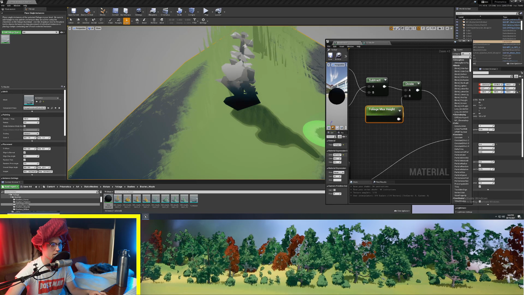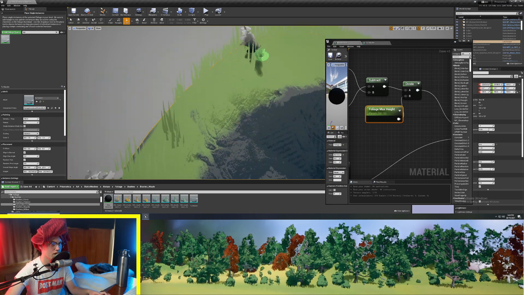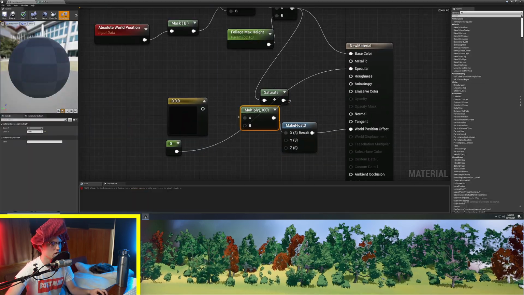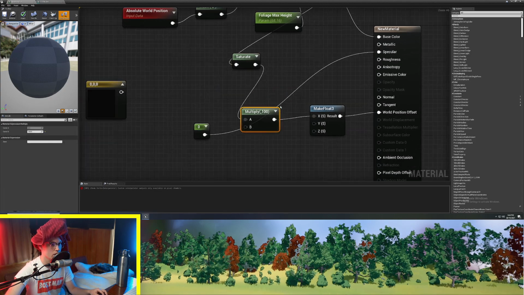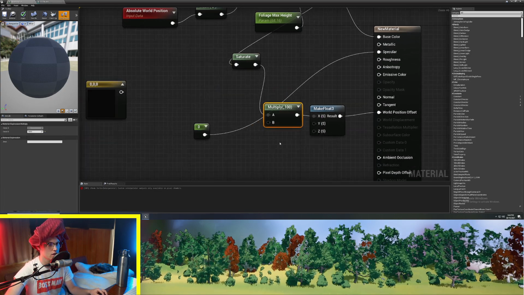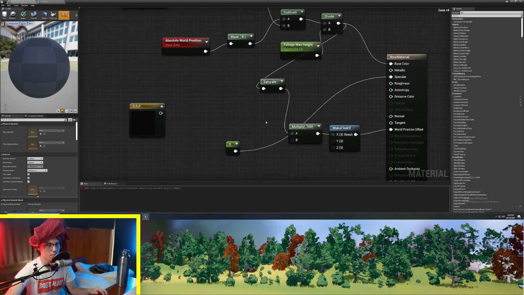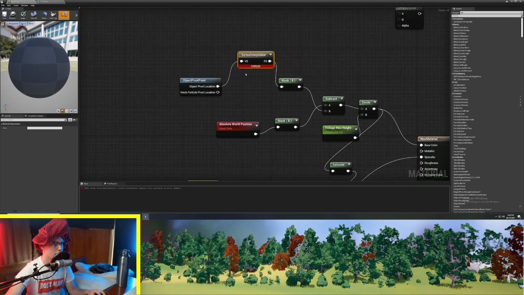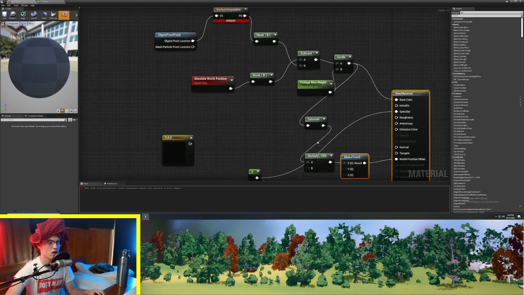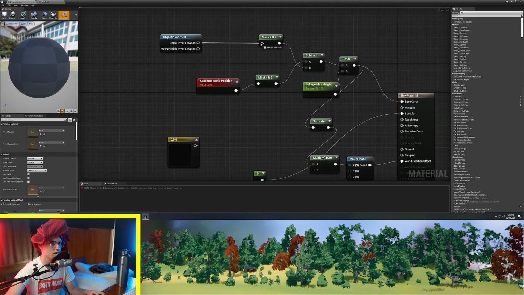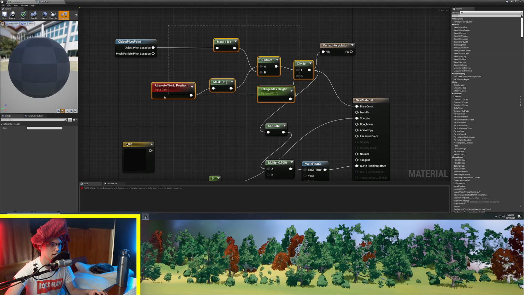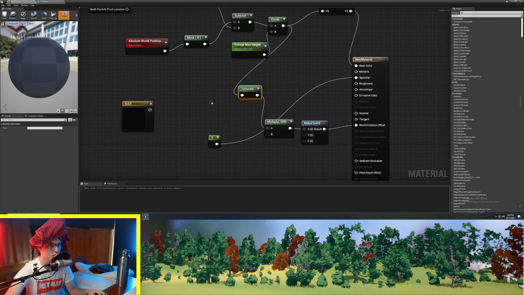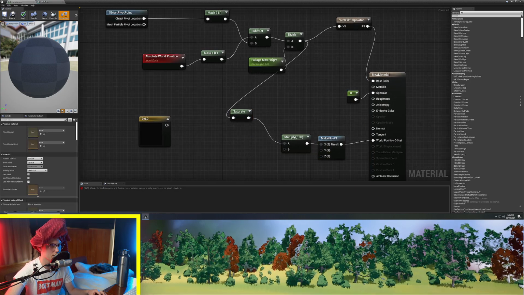And so we could balance that to there or whatever. And now per instance of this foliage, we have a gradient, which, maybe we have some tree sway and we only want them to sway more at the top than at the bottom, but we're using foliage, so we can't use bounding box UVs. This is what we'd be doing instead. If we do want to do something in the world position offset, you don't want to use the vertex interpolator node, we might actually just put that over here and plug that into there. So we still get the color representation, but now we're using the world position offset.